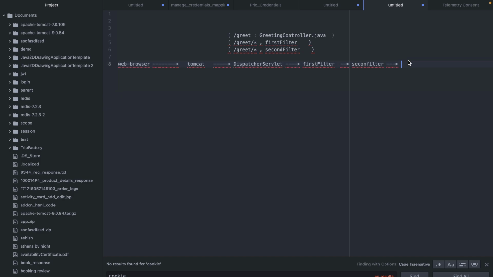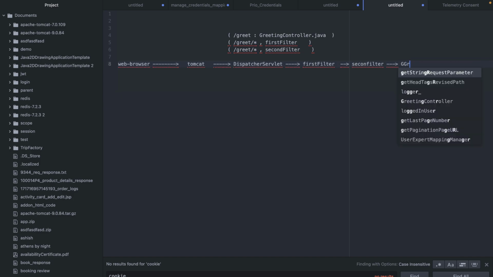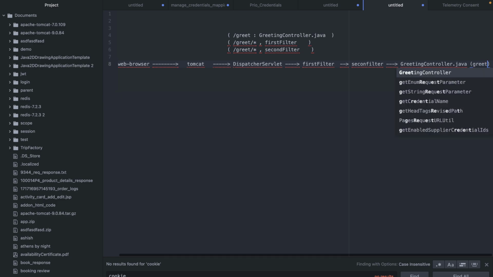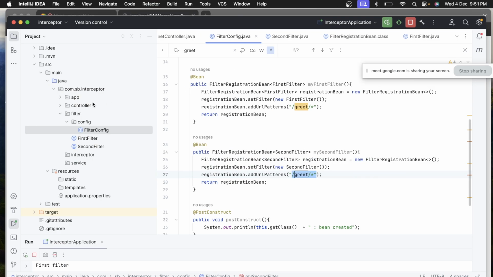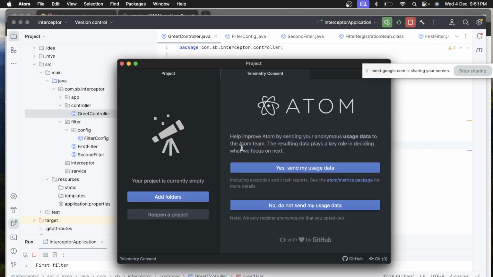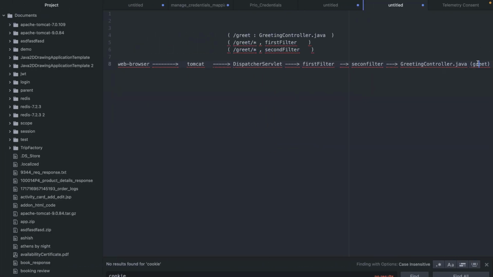Add GreetingController.java, and the method will be greet, right? So this is the mapping that we have also, right, over here. GreetingController method is greet. Okay, greet user. So eventually this greet user method needs to get executed, right?